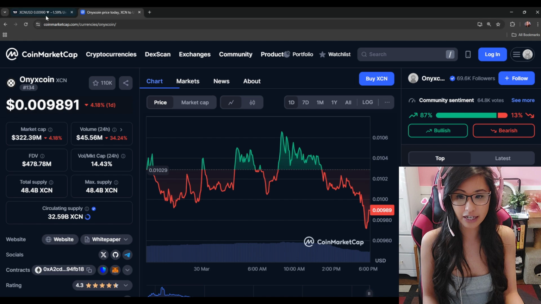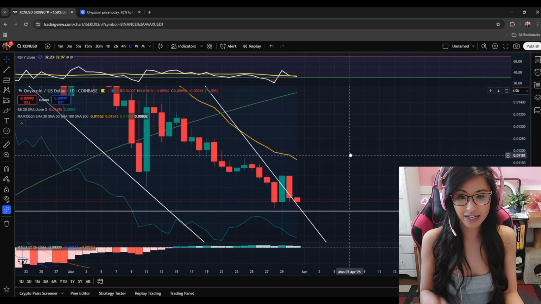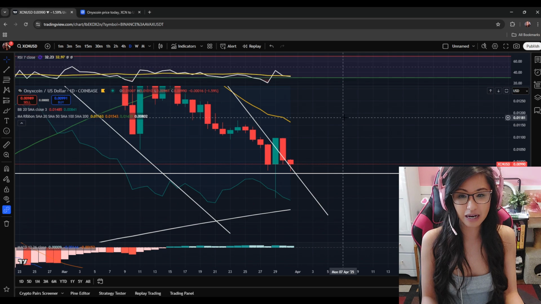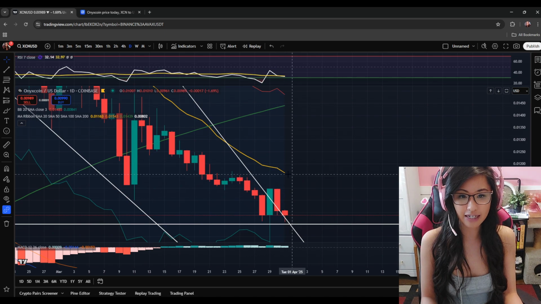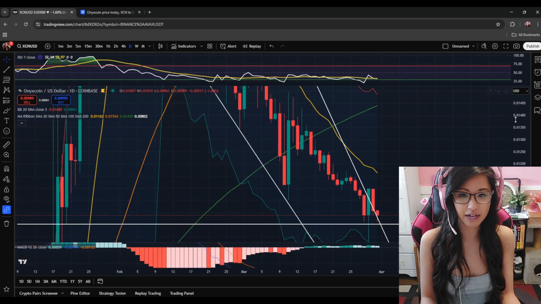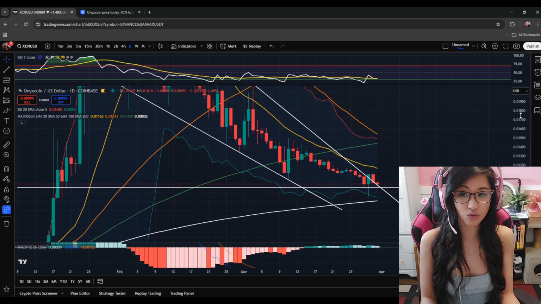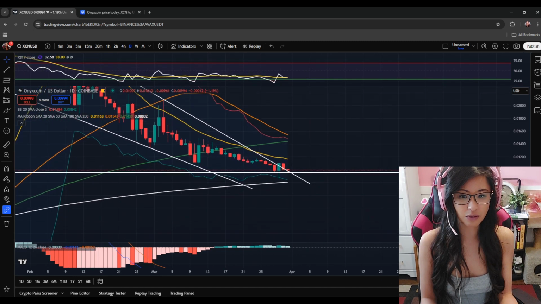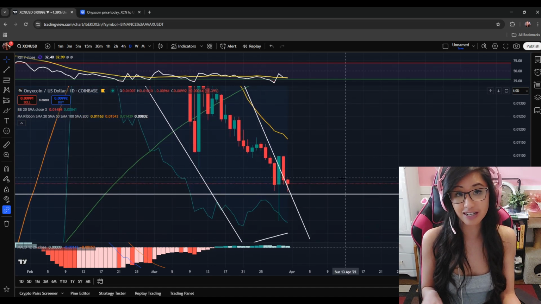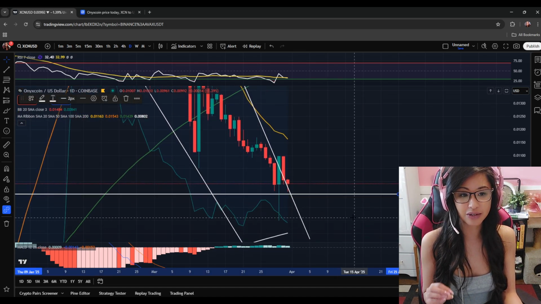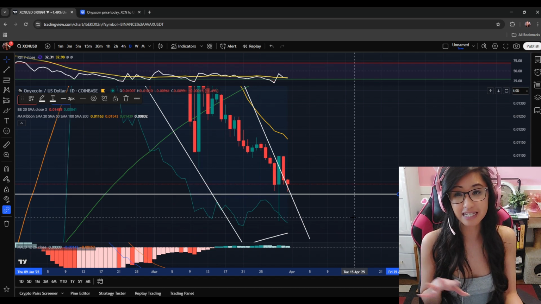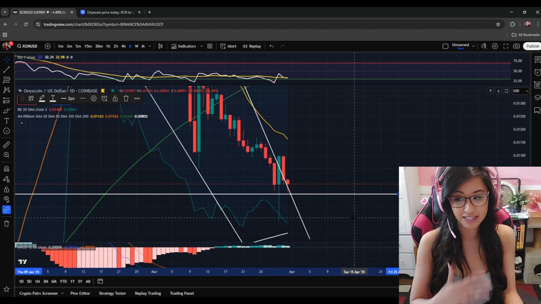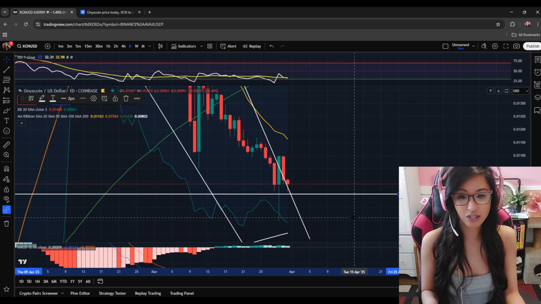So quickly taking a look at the daily time frame, yesterday's candlestick here, it almost seemed like we were going to come up towards the upside, possibly retesting our 20 moving average, which is this yellow line here. And as we scroll out, we know that the 20 moving average has been a major resistance at this level. So essentially what we're seeing here is a possible retest of this area of support that we mentioned in our last video of 0.00951. And this area is going to be tested in the next 24 hours in my foreseeable aspect here when it comes to the charts itself.